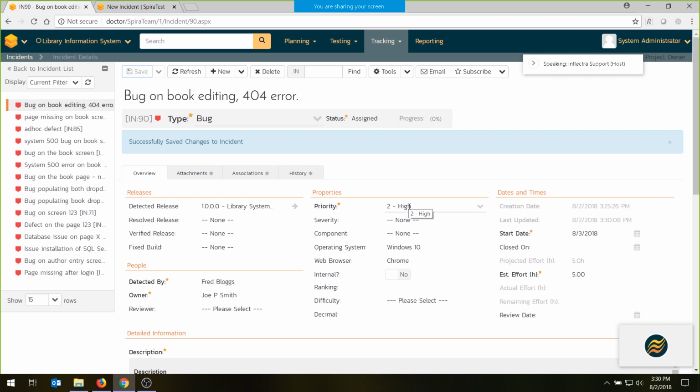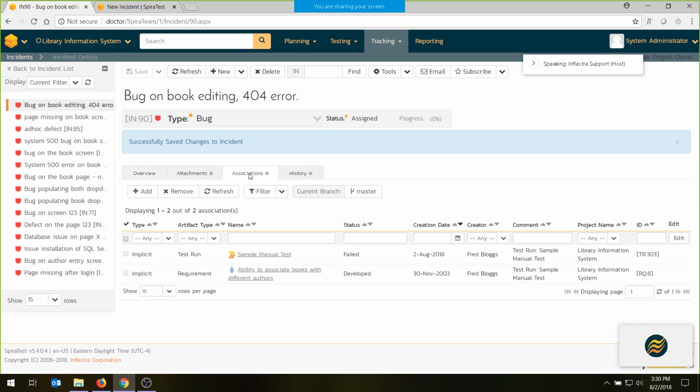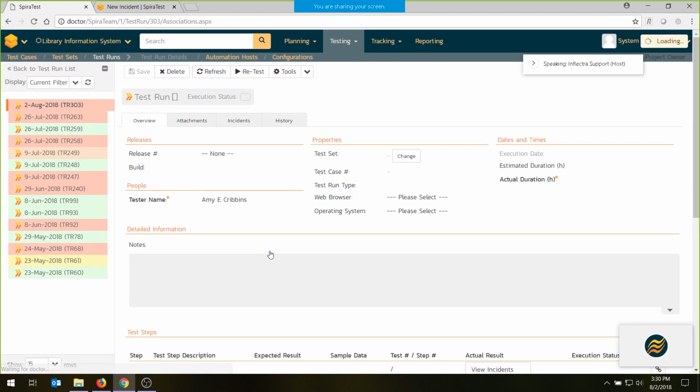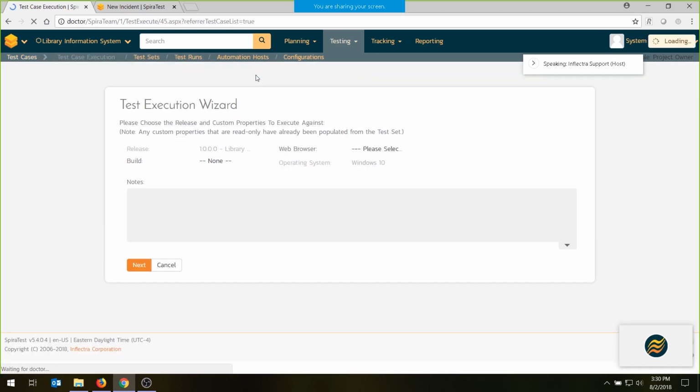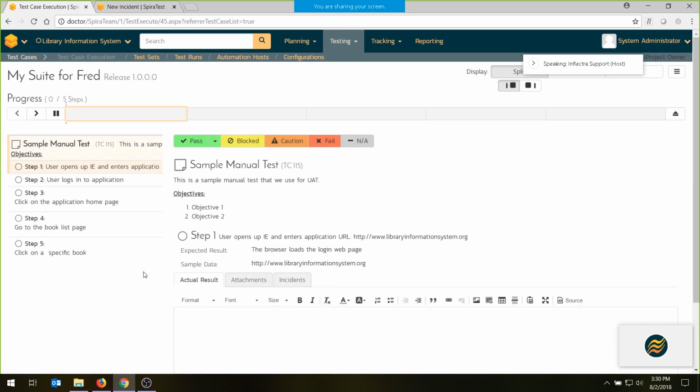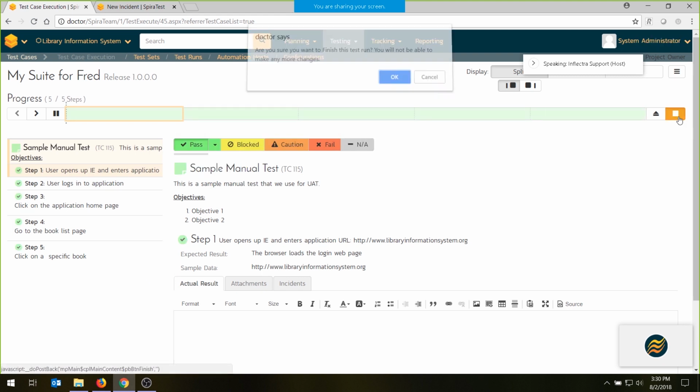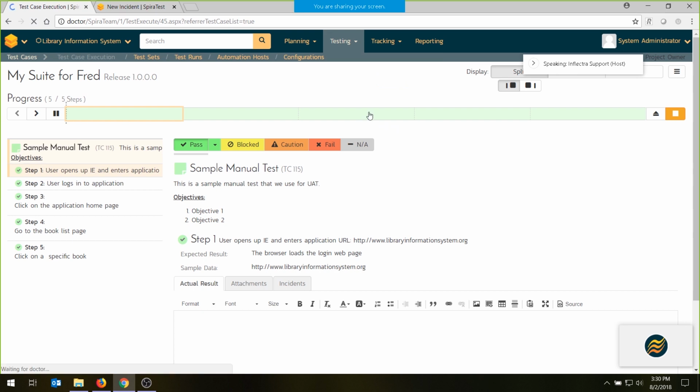So you can customize which fields you want to include or not include. So we've pushed a defect onto our developer. When Joe logs in, he will fix the issue, hopefully, and then when that's done, I would, as a tester, retest it and then close it out, or I might go back to the actual test run, hit retest, and rerun that one test case just to make sure that not only did he fix the bug, but the test is actually good. So I'll hit pass all, finish, and now my test is passed.